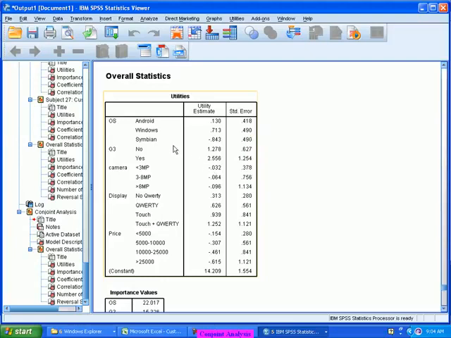For each of the features that we have displayed, there is a utility estimate. The higher the utility estimate, the more the customer is preferring it. And if there is a very big negative, then the customer is more choosy about it.